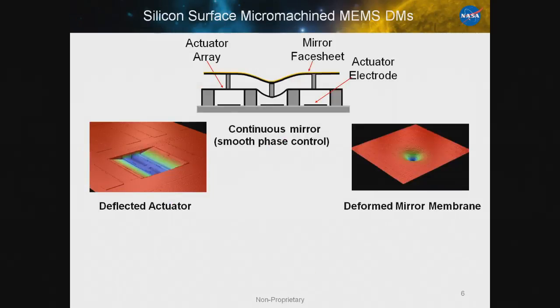We make these through a surface micro-machined MEMS device. MEMS is microelectromechanical systems. Our mirrors consist of an array of actuators, anywhere from a 6x6 array to a 64x64 array. They fundamentally work with an electrode on the bottom, an actuator over each one, and then an attachment post that goes to a mirror sheet on top. As you apply voltage to the electrode and your actuators are grounded, electrostatic force pulls the two together and subsequently changes the shape of the mirror surface. You can see the actuator deflected and on the right is an interferogram of the mirror surface with one actuator pulled down, showing the smooth change in shape.